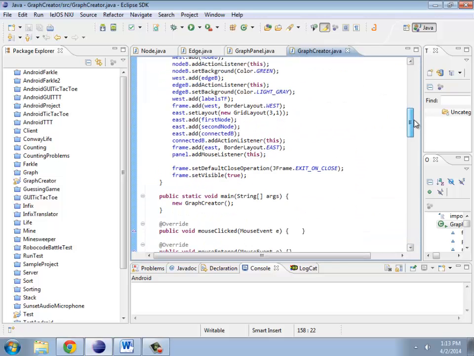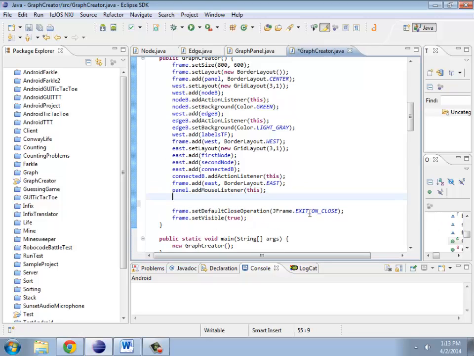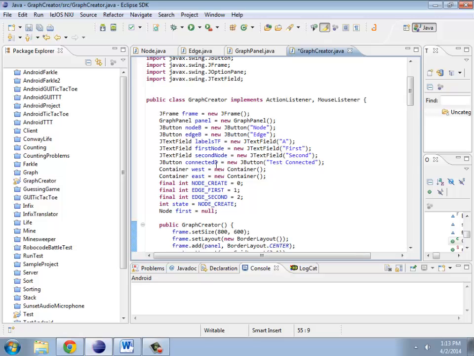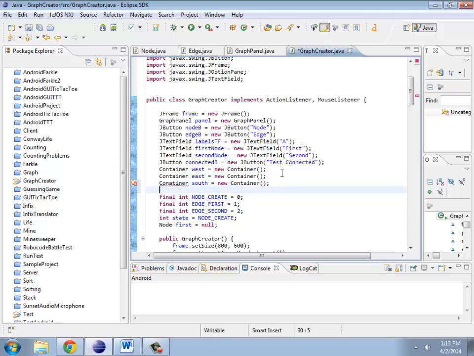So I should add things into the interface. I need to add another panel, probably. I think I'm going to add a south container. I need to spell container right.